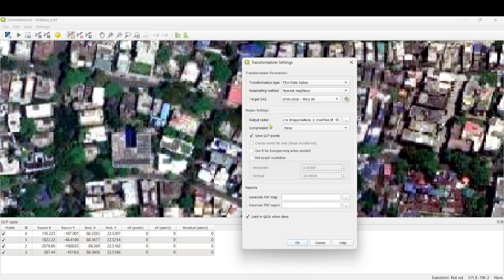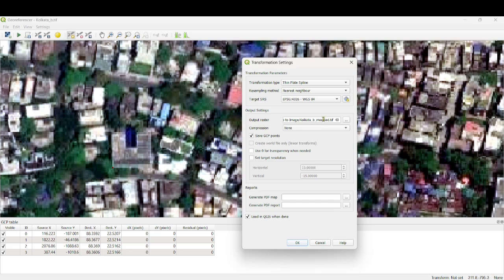Now go to the output raster. Don't give the file name again, because this option will give the file name as Kolkata B modified automatically, and the new georeferenced image will be saved in the destination folder from where I opened the both images for the georeferencing purpose.